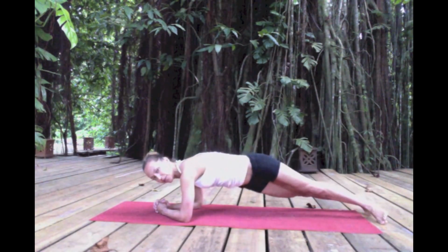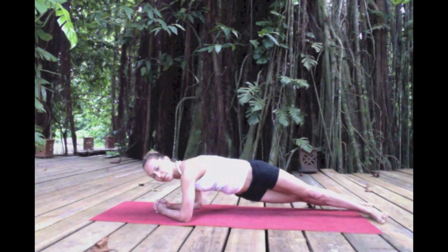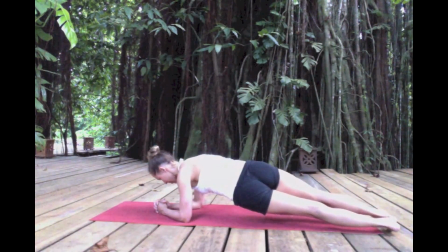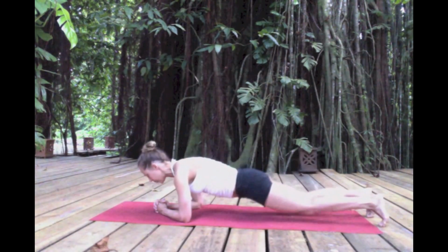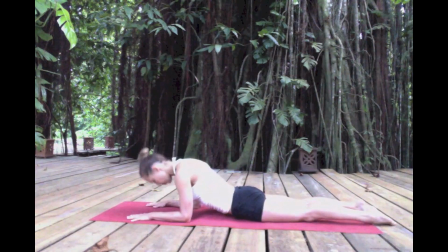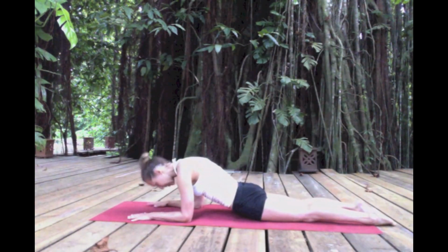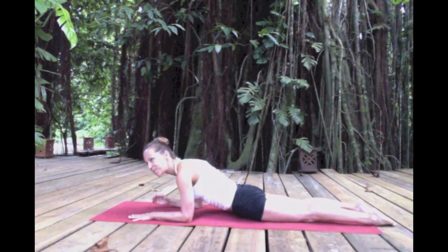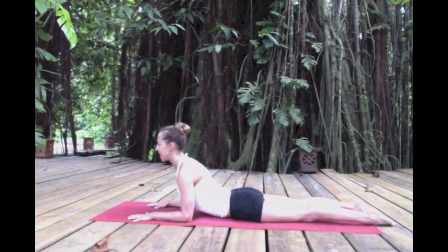Shift the weight again to the right and to the left. And slowly coming down with the hips again, extending the fingertips to the front of the mat. Look towards your navel, tilt the pelvis, lift the lower pelvic floor up as you would draw it up and in. You just want to protect the lower back here and encourage a deep core alignment, which helps you to move safely and strongly through your practice.